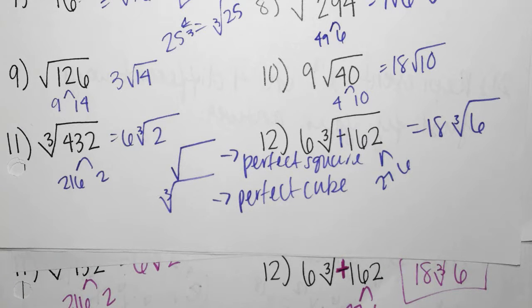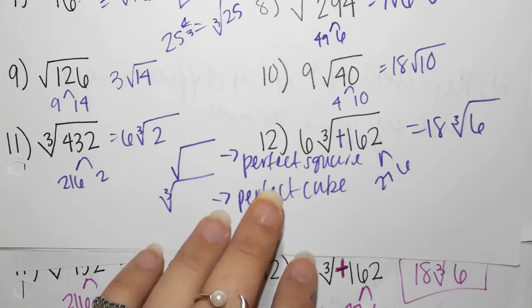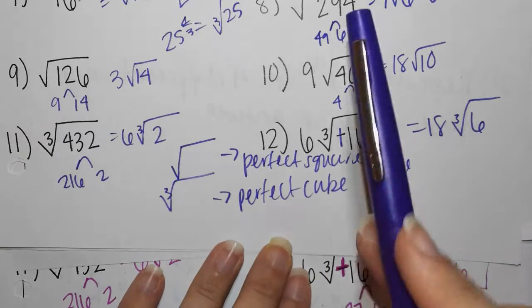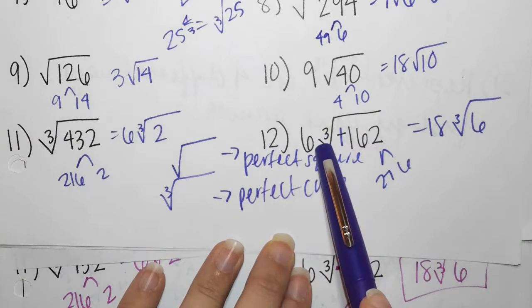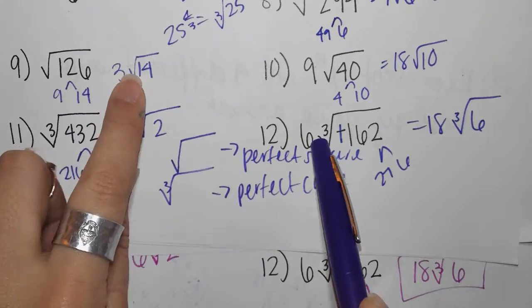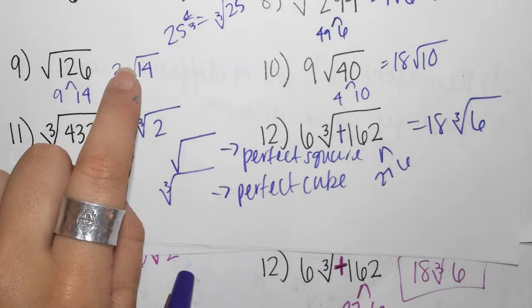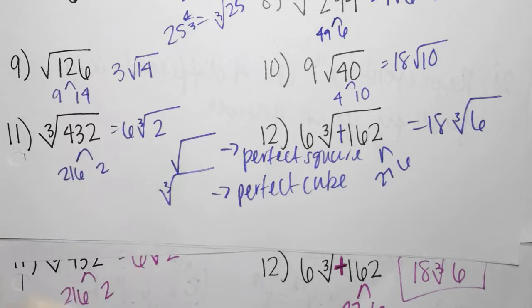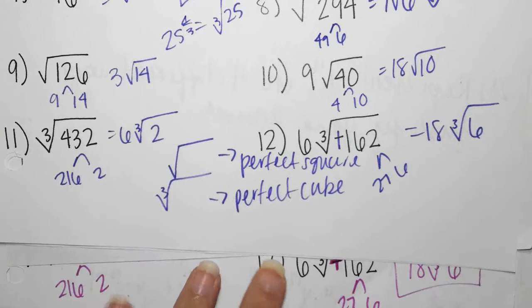Could you also do 6 times the... I mean, would you get the same answer? You cannot do the 6 times the baby cube. You cannot touch the baby cube. It's just like over here when we did this, we didn't multiply the 3 times the index there, did we? So don't touch the baby cube. Yes, Caleb. I did 81 with 2. 81 is not a perfect cube. So that would have worked if it was a perfect square. Good try, Tater Tot.